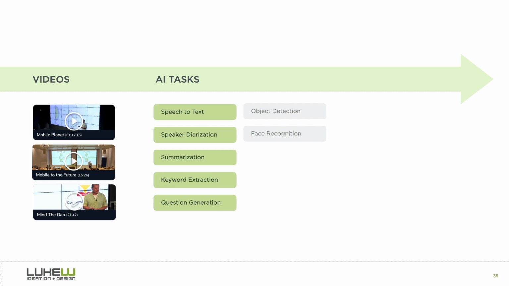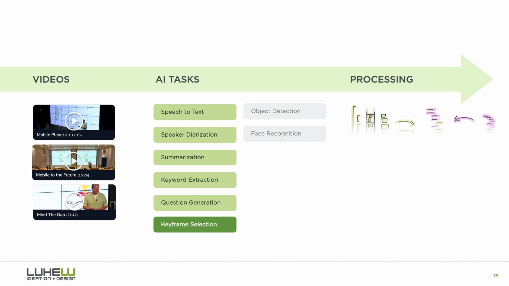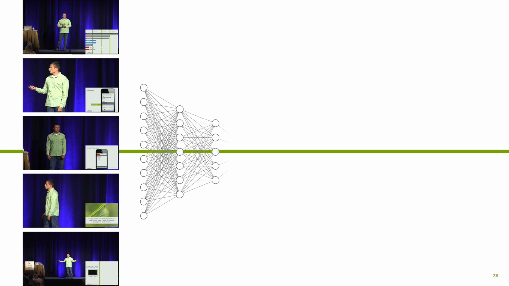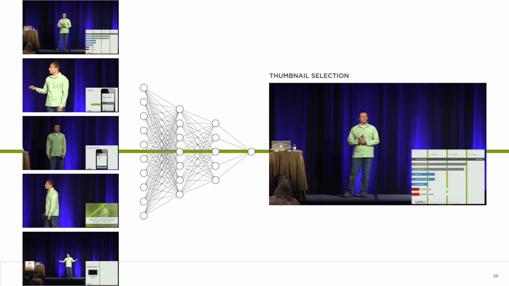But we did put together a custom model for one thing, keyframe selection. There's also a processing step that I'll get to in a bit, but first let's look at this keyframe selection use case. We needed to pick out good thumbnails for each video to put into the user interface. Rather than manually viewing each video and selecting a specific keyframe for the thumbnail, we grabbed a bunch automatically, then quickly trained a model by providing examples of good results.